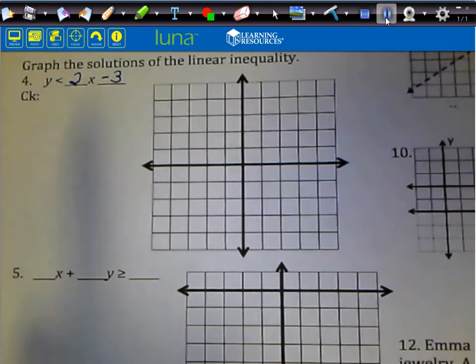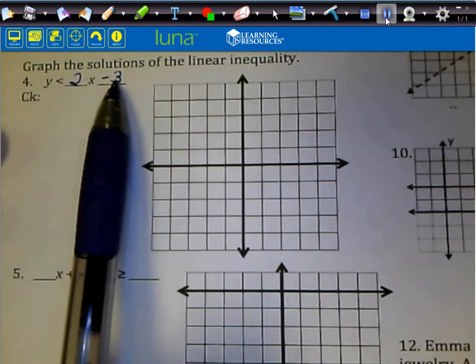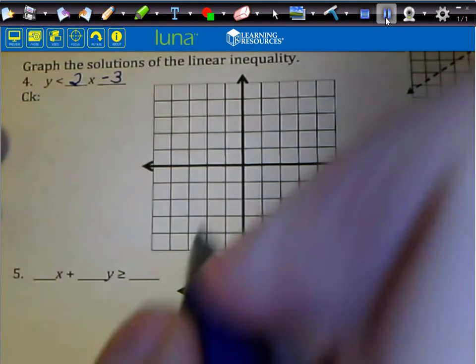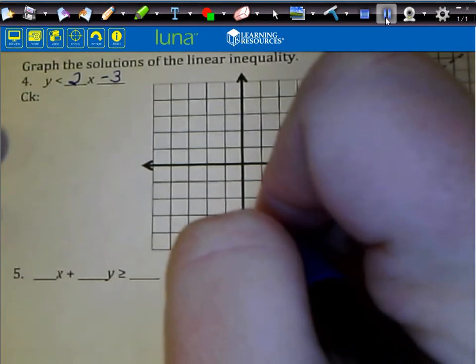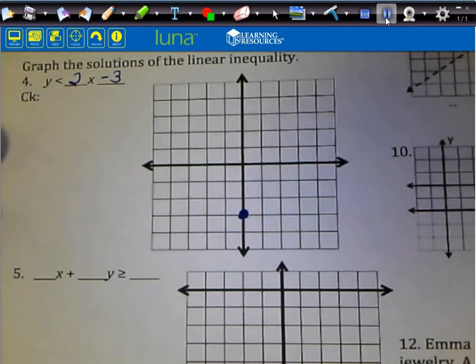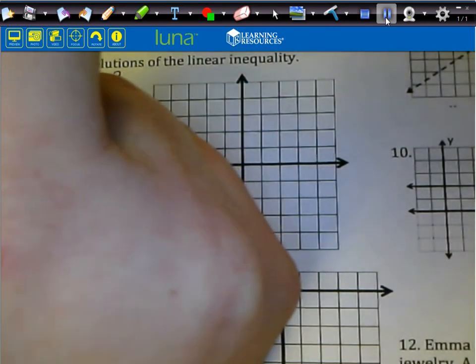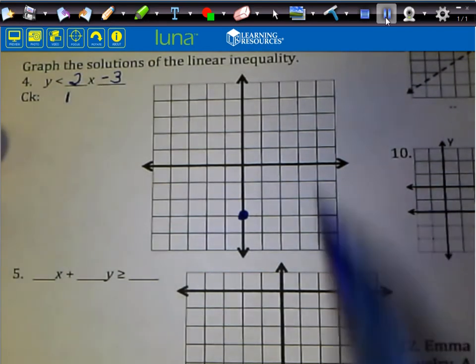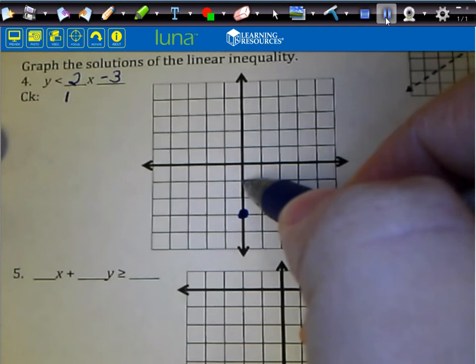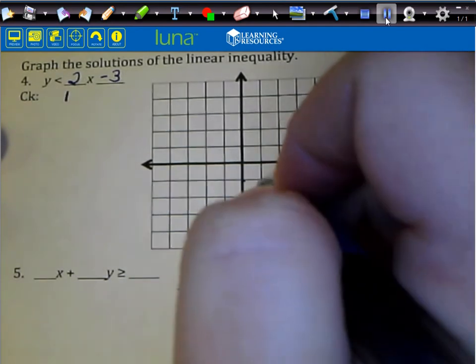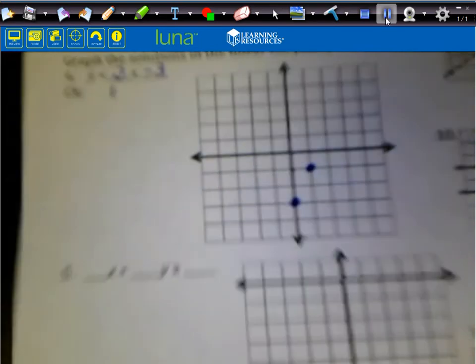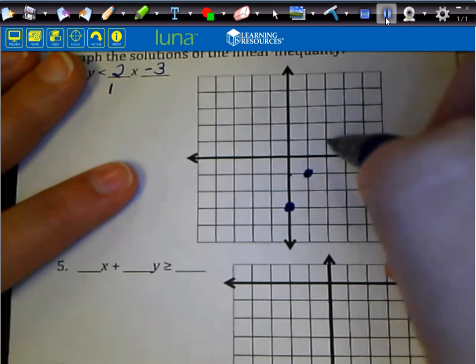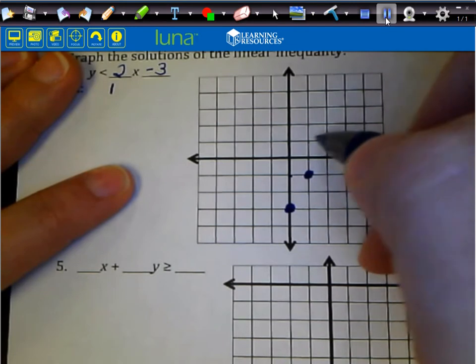So this one's actually already in y equals mx plus b form, so we can go ahead and graph this one. Again, just like we did in 6-1, we're going to start at -3 on the y-axis. So I'm going to put my point at -3. And then here, if it's just 2x, I'm going to put 2 over 1, so I know how much to rise and how much to run. The top number is my rise, so I'm going to rise 2, and it's positive 2, so I'm going to go up 2. My bottom number is a positive 1, so I'm going to go to the right 1. I'm going to make another dot there. I'm going to make a couple more, just so that I have a nice graph. So I'm going to go up 2 more and over 1 more.